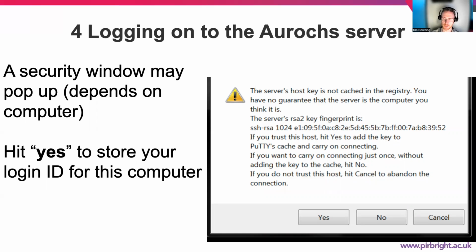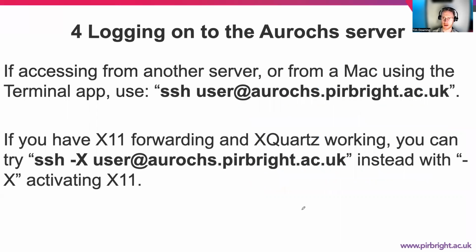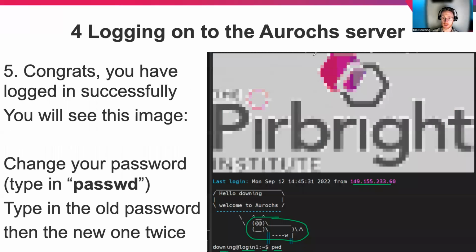If you're accessing from a Mac using the Terminal app, the setup will be SSH with your username and then the destination here at the end. You can also toggle on X11 forwarding, but I don't think that is relevant for you. So that's a brief overview about how to log onto the server. If you go to the demo video, you'll see the steps in more detail. This is just an overview of the conceptual ideas.